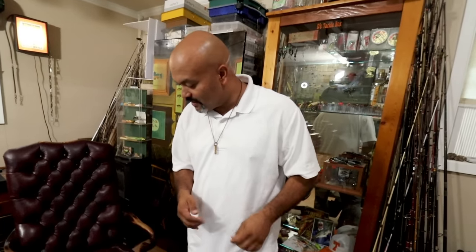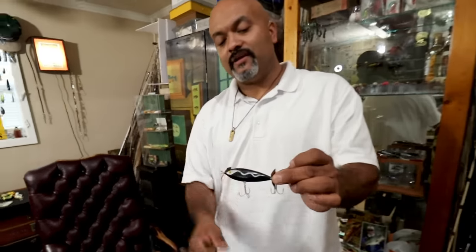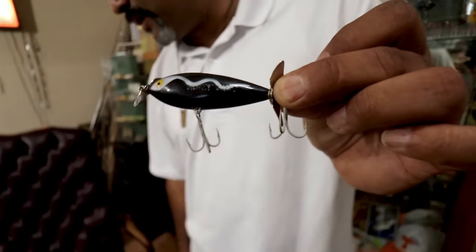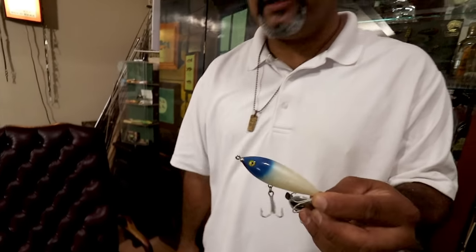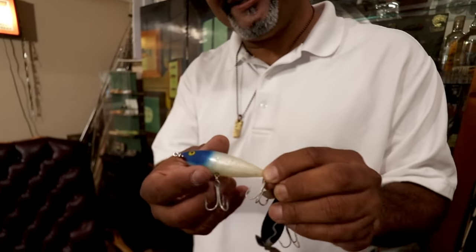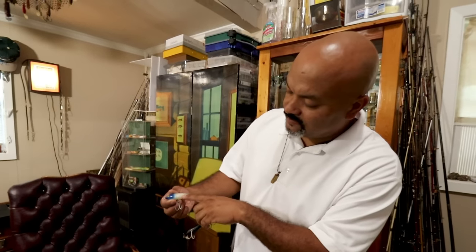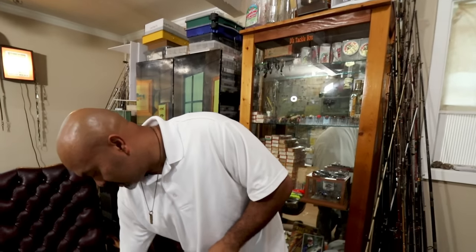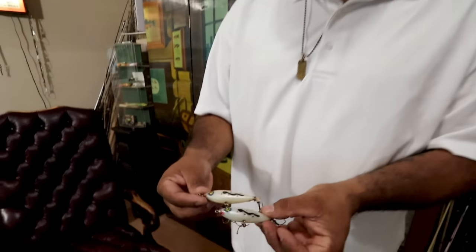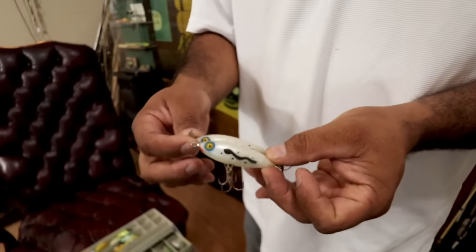That's the problem for a lot of us — we have tons of lures but not a lot of us like to give them back and put them out there for sale. There are some lures in here that you're really not gonna find readily available on eBay. Here's another Crazy Shad — somebody saw it and was like 'where do you keep finding these colors?' That's a picot color. And this one is embossed differently — it says 'Crazy Shad' on the side, whereas most of them have it over by the belly. When I saw that, I had to have it. Look at these little ones — the little Crazy Shads. These are the colors that got me into all this.